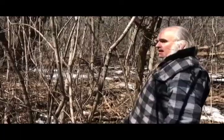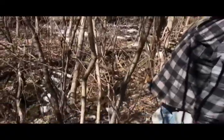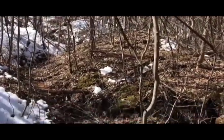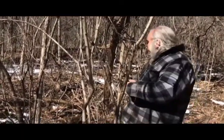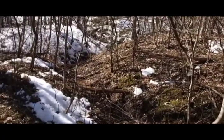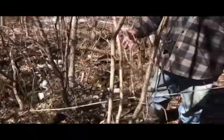Indeed. John, what are you finding here? We're finding a depression that is about, I think, 20 meters in depth, which is what you go through to get from the clay overburden into the dolostone that makes karst formations such as sinkholes. It's very exciting. One of the things I read in a study by the Conservation Authority, they said there's no groundwater recharge here. The water that you see here is going under the ground.